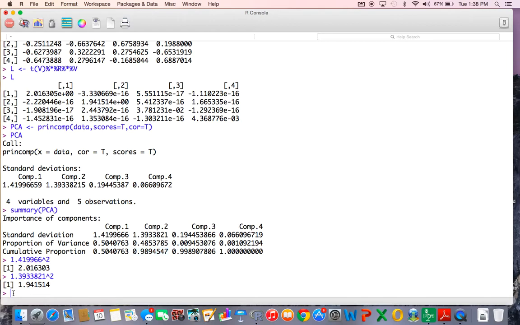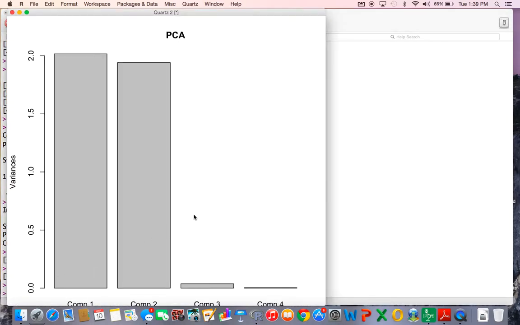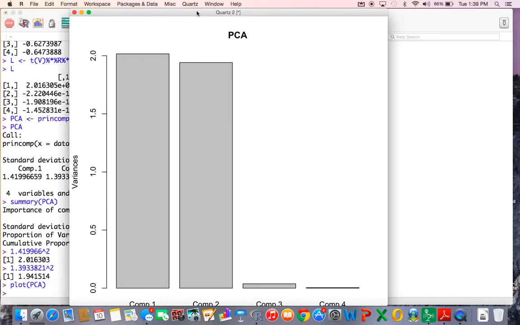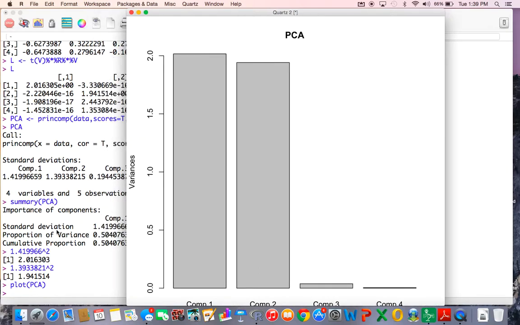Now, once we run our PCA, there's some things that we want to take a look at. First thing I'd want to look at is just a plot. And if I run a plot of my PCA, I get something kind of cool. What this does is give us our variances, and just as we saw here, the variance in the first component is 2.01, so it's slightly above 2, and so on and so forth.